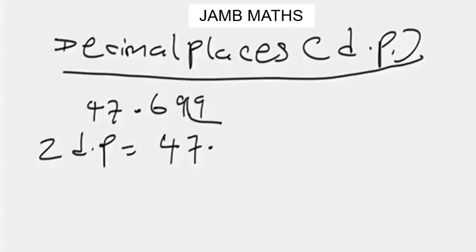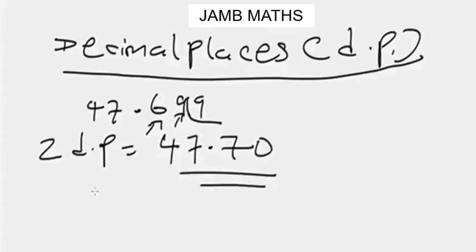So when you approximate it as 1, put it here. This 9 now changes to 10, and we can't just write 10 here. So this 10 again, you approximate it as 1 and then put it in this 6. This 6 will now be 7. So basically our final answer will be 47.70, and that will be the value of this expression in 2 decimal places. It's as easy as that, guys.